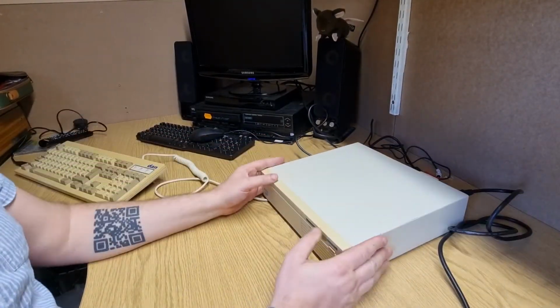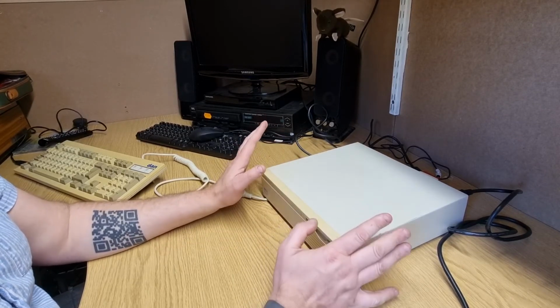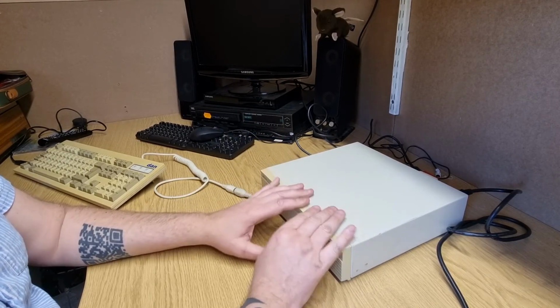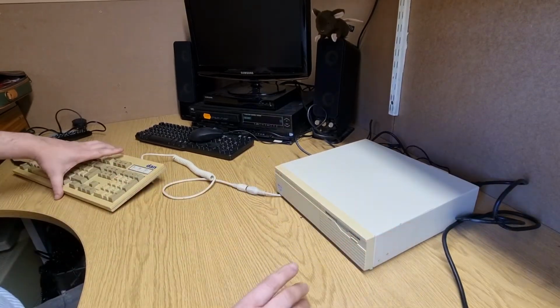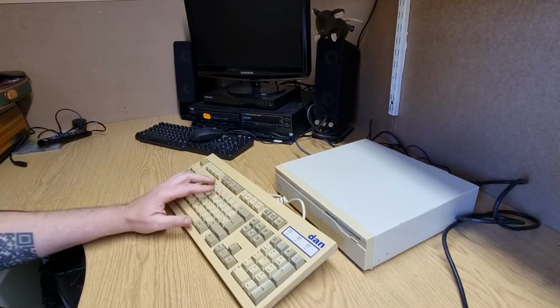This particular machine, I probably did a complete refurb on it, not capacitors, just literally as it stood, about 4 years ago. And I used to use it for DOS gaming and bits and pieces and stuff like that. I didn't have an Amstrad keyboard with it, but what I did have is this Dan keyboard.